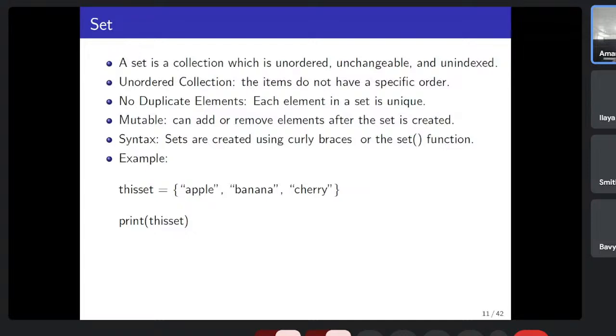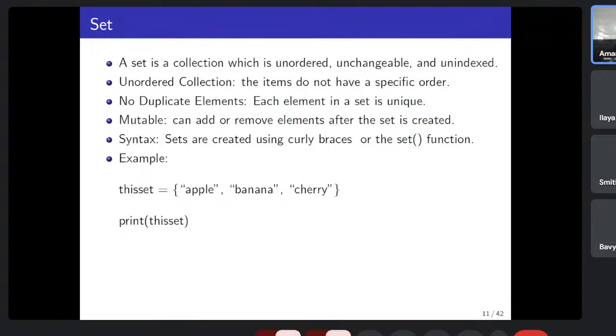And the next one is set. A set is also a collection of elements, but it is unordered, unchangeable, and unindexed. You also cannot have a duplicate in it. A set is a group of elements where no duplicates are allowed, so every element is unique.